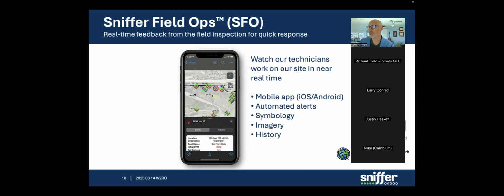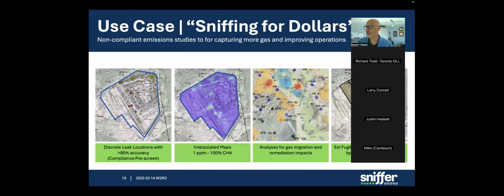While the drone could certainly be flown another time if that's what you were looking for as a site manager, just for the sake of a recheck, the drone doesn't need to be redeployed. So that, per the regulation, you are allowed to do that, or you could work with a partner to go do those rechecks for you.